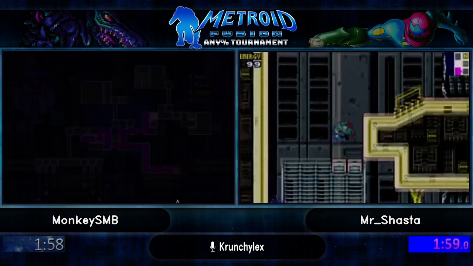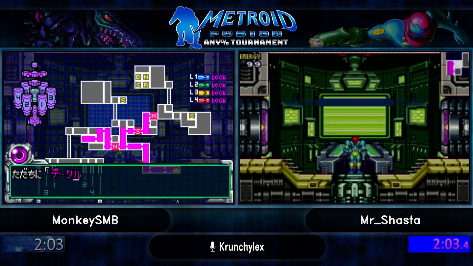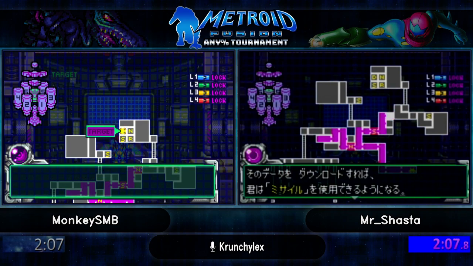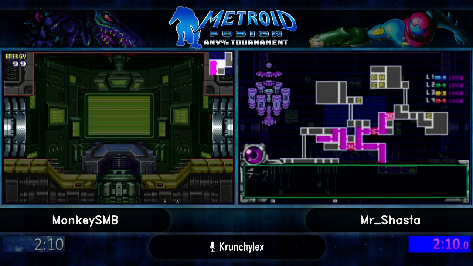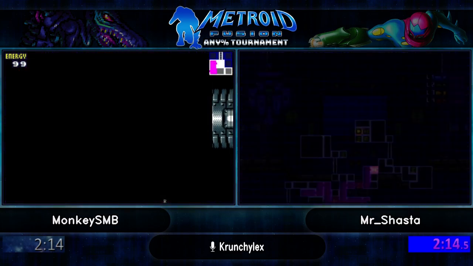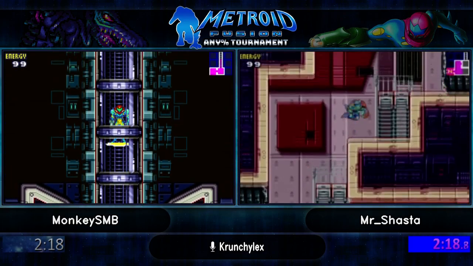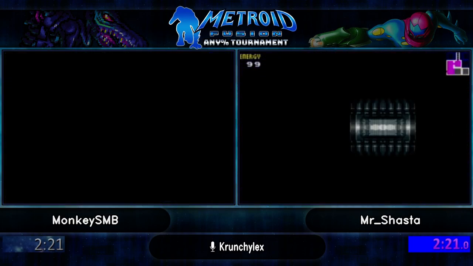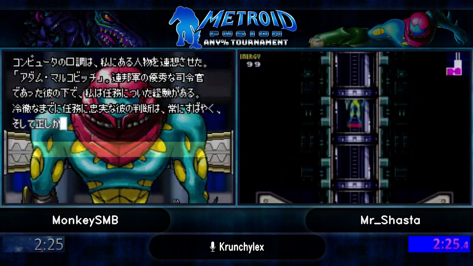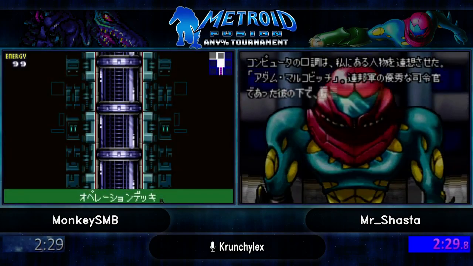Uh-oh, Mr. Shasta unfortunately demonstrating one of the drawbacks. You shot cancel too soon, you just don't land on the platform. And now Monkey about to enter into the first of several cutscenes that makes us ask, where on earth are Samus's shoulders relative to her neck actually? I'm not entirely unconvinced that those aren't actually her elbows where the shoulders seem to be.